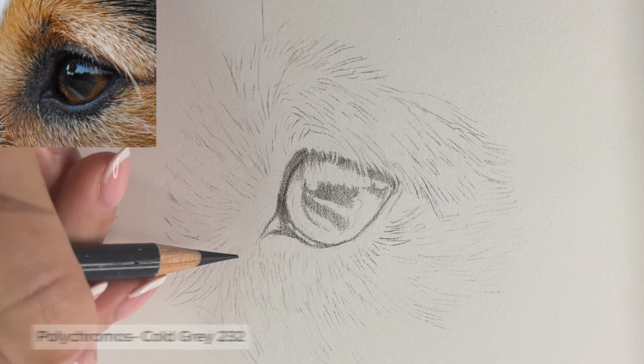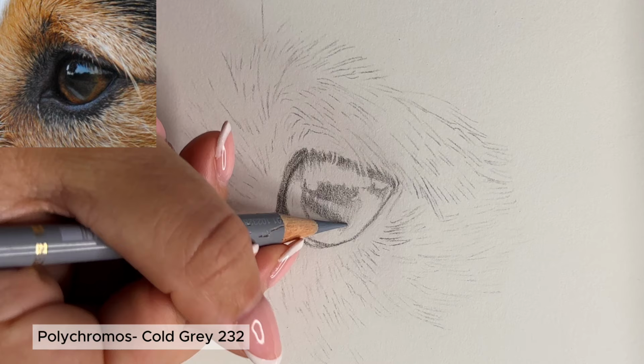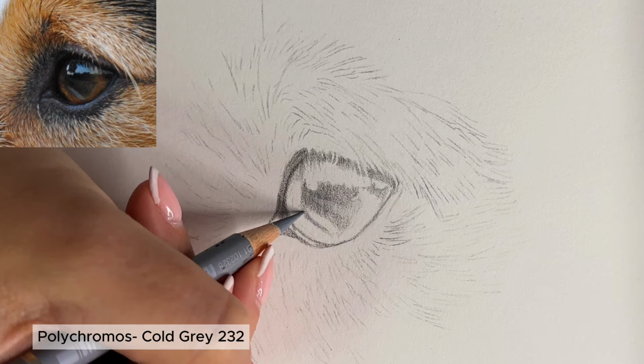Then taking the Polychromos Cold Grey 232, I'm shading into those lighter areas in the pupil using a lighter pressure. Using a bit of a heavier pressure as I shade into the darker side on the right. Then here I'm just shading into the shadowed area of the iris before going in with a warmer pencil.